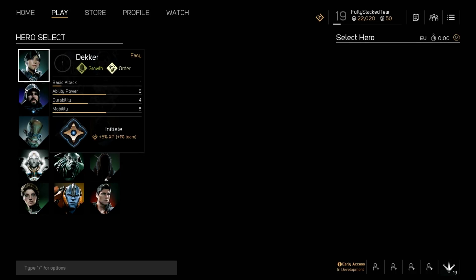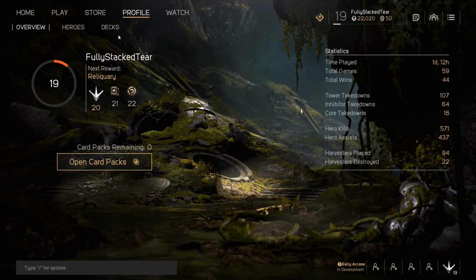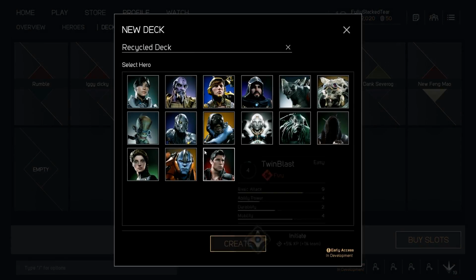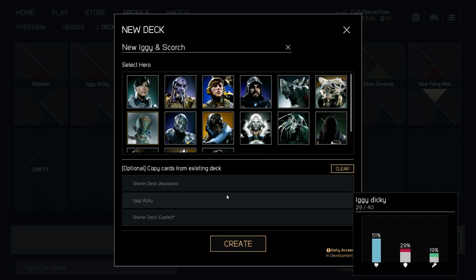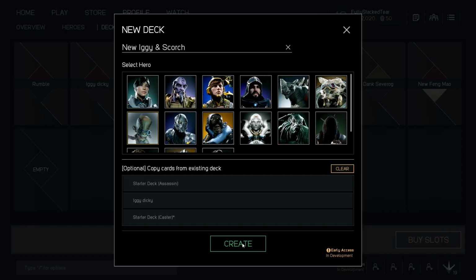If you've not done so already, you're probably wondering, how do I create a deck? Well, what you have to do is go to Profile, go to Decks. You have to have a free slot available to do this. Then click New Deck, select the hero that you want to create a deck for. I'm going to pick Iggy and Scorch. Then you can either choose the starter deck cards or just create one completely fresh, which is what I'm going to do.